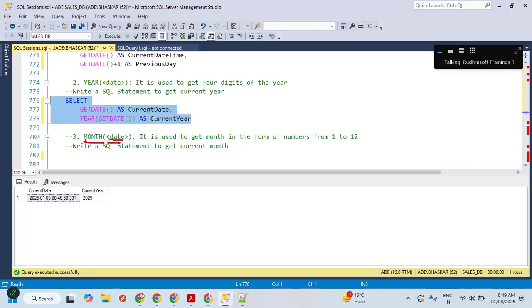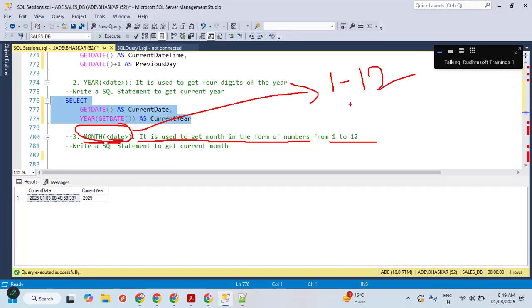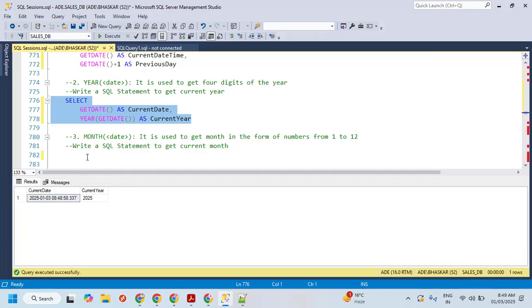This is also a very important function. It is used to get the month in the form of numbers from 1 to 12. This MONTH function is always going to return numbers from 1 to 12, because months are from 1 to 12.